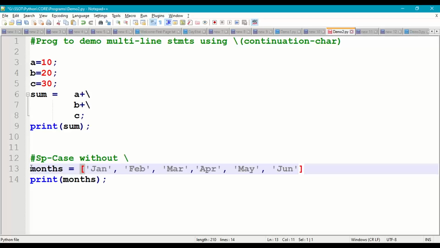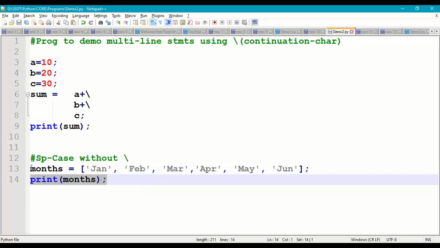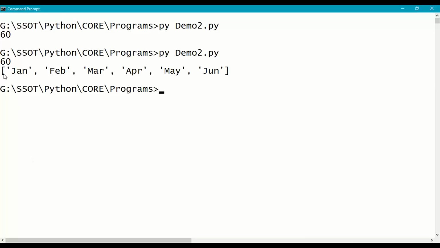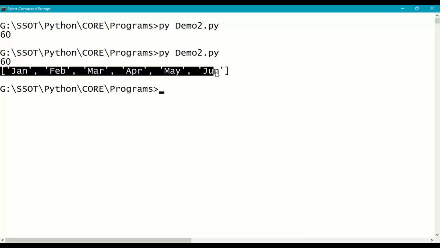I'm taking 6 months: January, comma, February, comma, March, comma, April, comma, May, comma, June. Put a semicolon. Print months. Save this, come to the command prompt and run it. So these are the 6 months given in a tuple, or array.